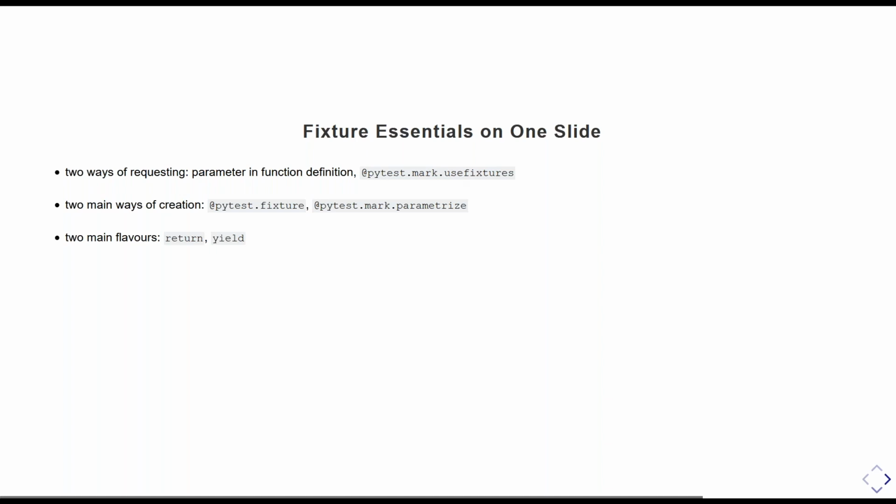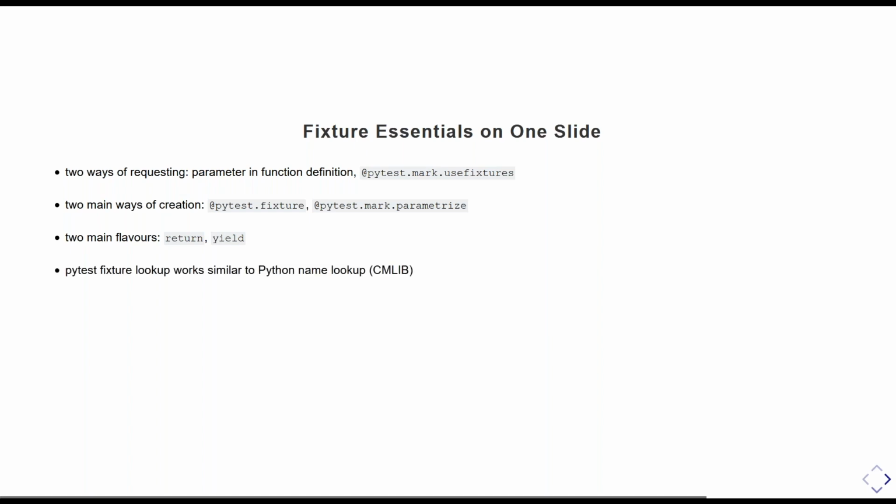And there are 2 main flavors of fixtures. If you don't need to do anything afterwards, you can just have a normal return, and then it returns the object, and afterwards nothing is being tidied up. But if you want to do something after, then you can use the yield: everything before yield is setup, whatever is yielded is the object that is being passed to your test, and everything after the yield is the teardown functionality. And then depending on scope, you know how often this is called. Function scope every time, session scope just one time.